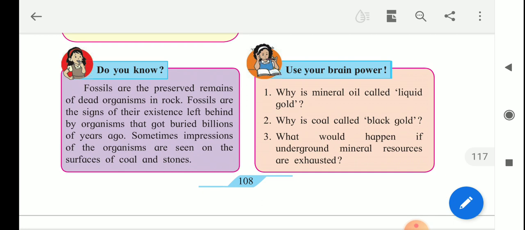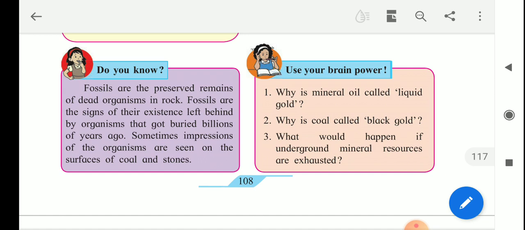Why is coal called black gold? Coal is a storehouse of carbon. Coal is used as a fuel in thermal power plants as well as to run boilers and railway engines. It is used as a fuel for cooking and for baking bricks in kilns on a large scale. The gaseous fuels producer gas and water gas are obtained from coal. Coal as an energy resource contributes greatly to industrial development. As coal is black in color and worth a lot of money just like gold, it is called the black gold.